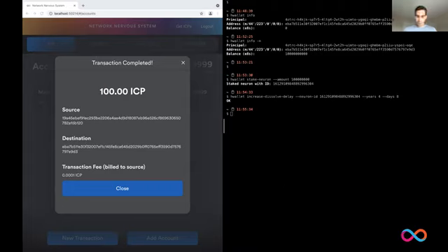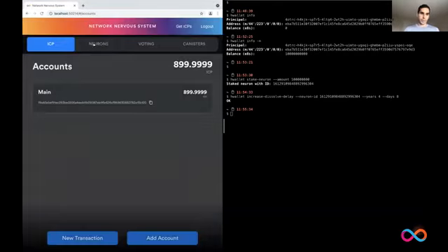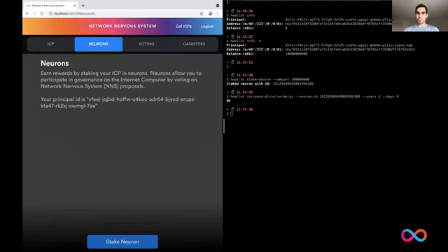Okay, so in theory, that's everything that you need to stake and participate in the Stalwart scheme using the command line. But if we get back to the UI, you'll notice if I go to the neurons page, nothing shows up. The reason nothing shows up is because my NNS app account and my hardware wallet account are completely separate. So the NNS app has no way of seeing the neurons that a hardware wallet creates. In order to fix this, we have the notion of a hotkey.